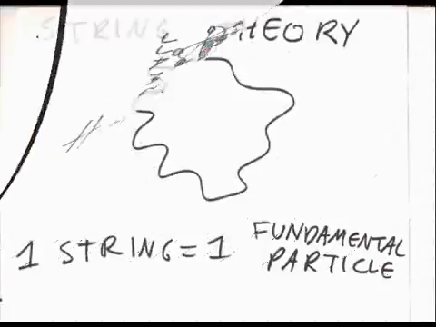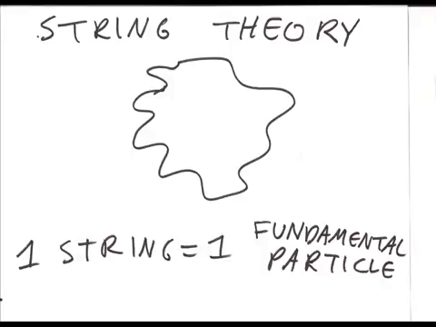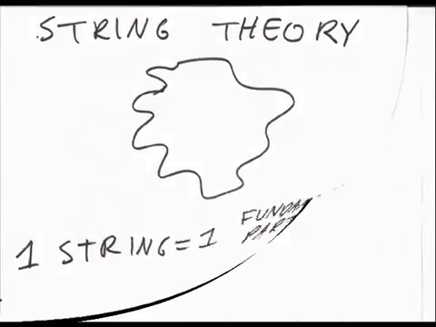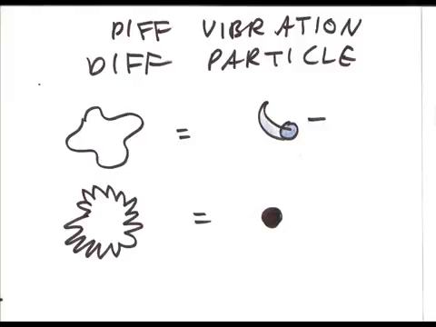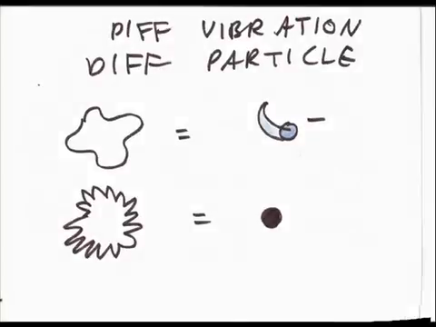One such theory is string theory. In this theory, all matter and energy are made up of really small vibrating things called strings. Each string makes up one fundamental particle. Each possible vibration pattern of a string makes a different fundamental particle. This is not a problem because this is one fundamental building material that can take on a variety of forms.